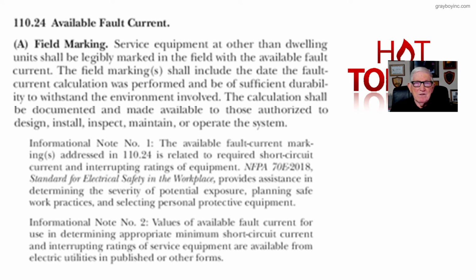Now, once these plans have been developed based upon the NEC, they are presented to the contractor to bid the job. And that's where the contractor has to be very careful. In the specifications and the specs, the contractor knows that he or she is responsible for the NEC label. But the second label that's required by NFPA 70E, the owner is responsible for that label. So who is the owner going to pay to collect this information?